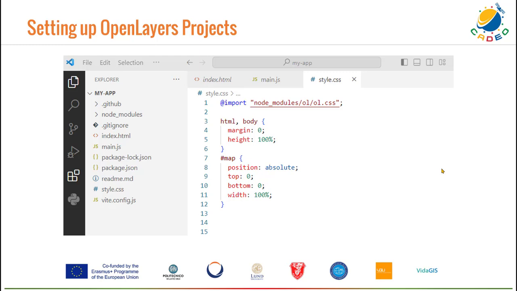Inside the project folder, there are many files and folders, but only three files are important: index.html, main.js, and style.css.